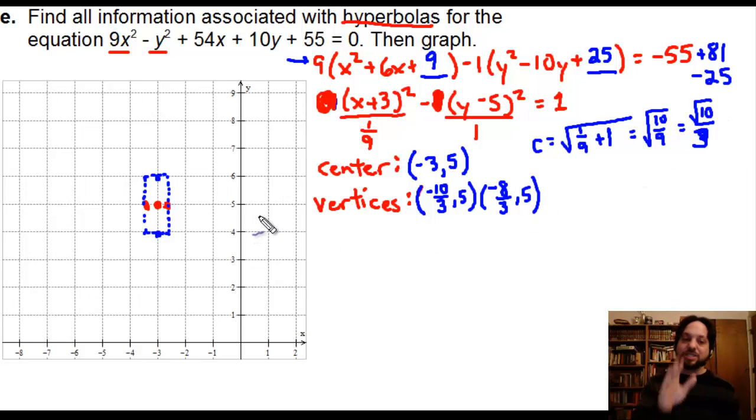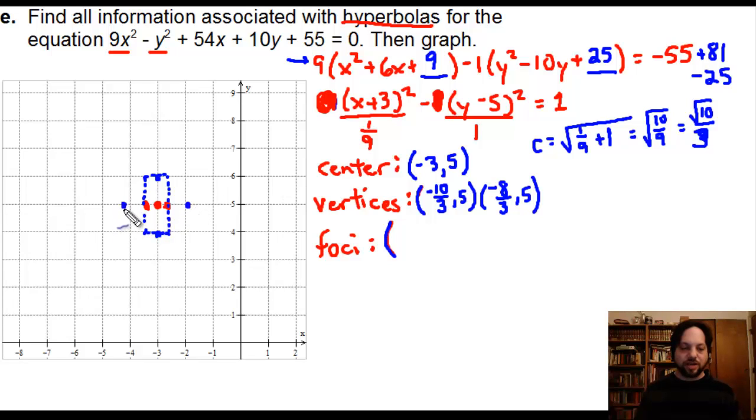And remember, the eccentricity actually does mean something. Because I got eccentricity greater than 1, that's how I know that this is going to be a hyperbola. Anyhow, to find the foci here, I'm going to travel along the major axis. And what I'm going to end up with, if I go the square root of 10 over 3 to the left and right from the center, like I said, it's just a shade over 1.